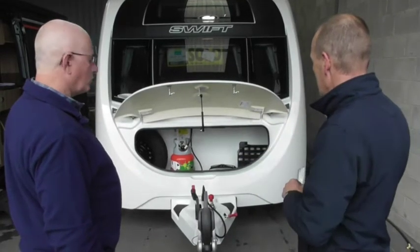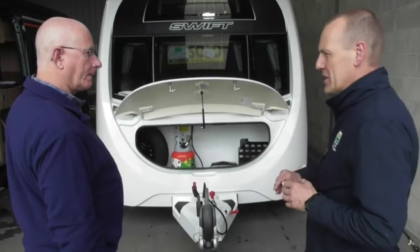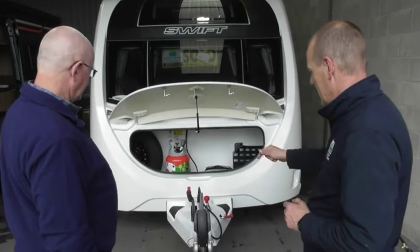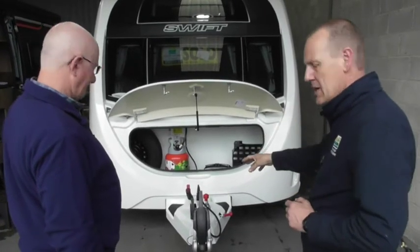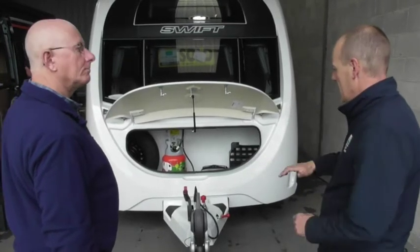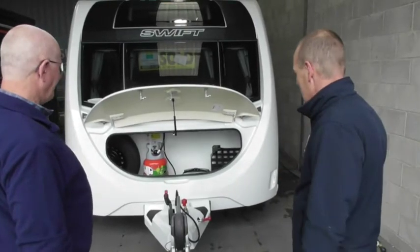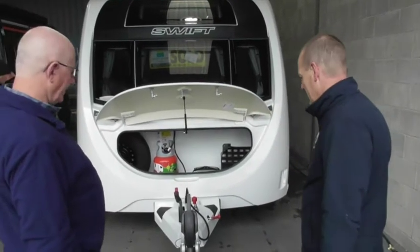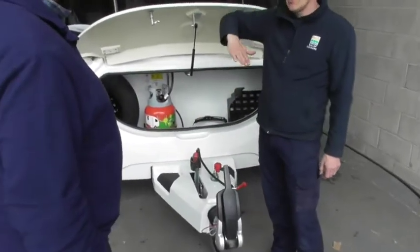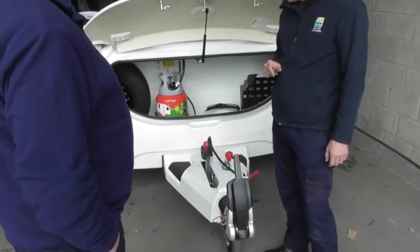Then once you've checked that, you've still got the car attached, so you need to get the car out of the way. Handbrake on first. Disconnect all the little pieces like the cables and the tow bar. I'll go through connecting that when we do the car. So handbrake on, car out of the way. Obviously if you use a motor mover, the car's already out of the way. Then we need to level it front to back. The way to do that is using the jockey wheel. You just wind it up or down to get the nose level. Again, use your spirit level, it makes it easier.